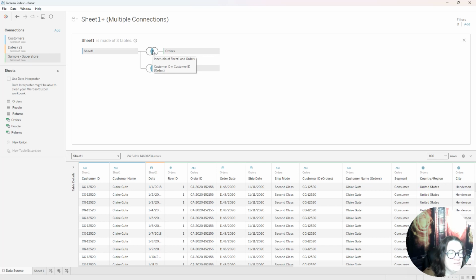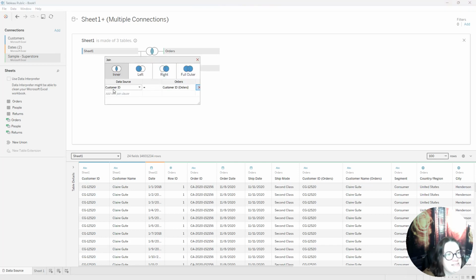So I'm going to click on this Venn diagram, and I can see that it said customer ID to customer ID. Okay. I'm going to select the left join. So I'm saying, hey, Tableau, bring in any customer that has a date, even if they don't have any sales. If they do have sales, bring in that sales information from the orders table, when you find the two that are in common. And then I'm going to add a secondary join clause. I'm going to say date equals order date.